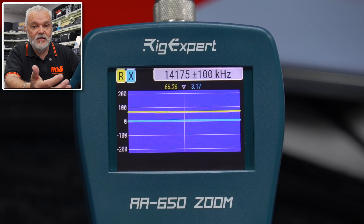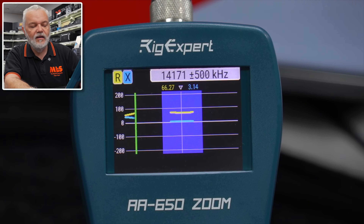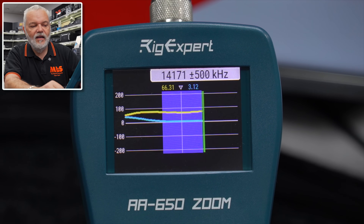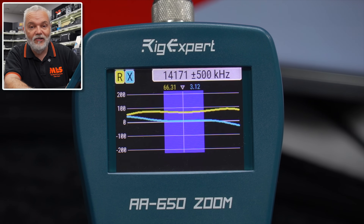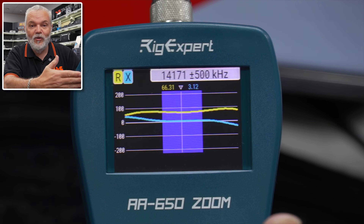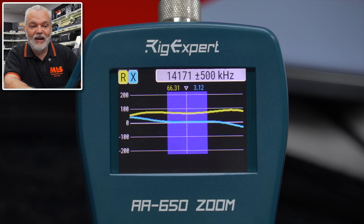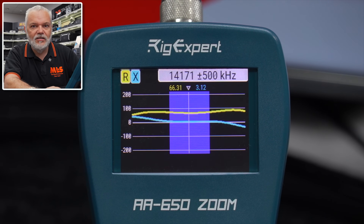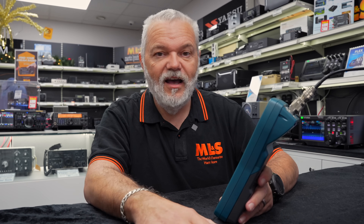The RNX chart is quite interesting because sometimes our SWR can say it's nice, but that doesn't mean the antenna is actually resonant there. So the RNX chart is quite handy for that. Our 20 meter antenna isn't resonant anywhere on that particular band — it's all the way down here. This is really handy to see whether you're on the money when it comes to your antenna being resonant on a particular frequency, whether it be FT8, digital mode, SSB, or the voice section of the band.